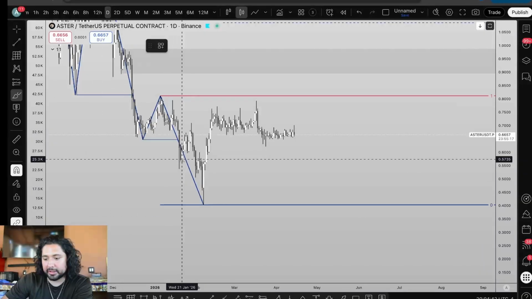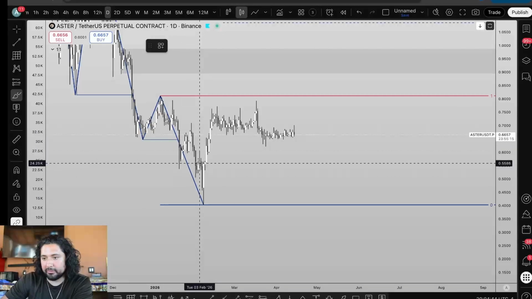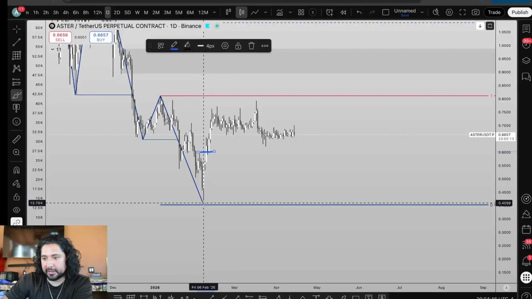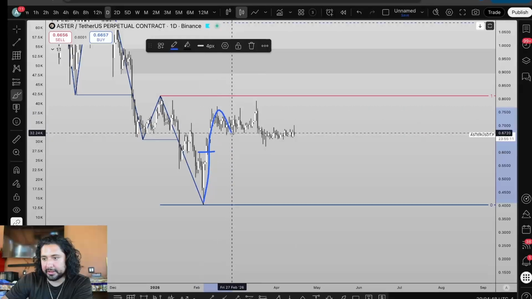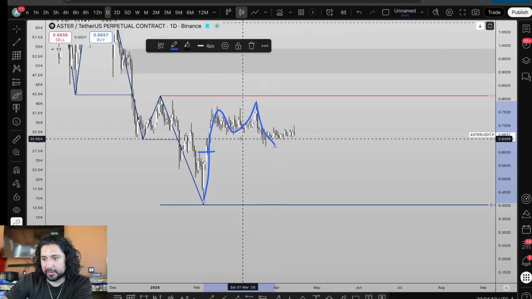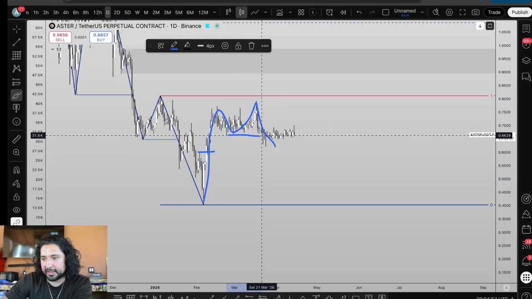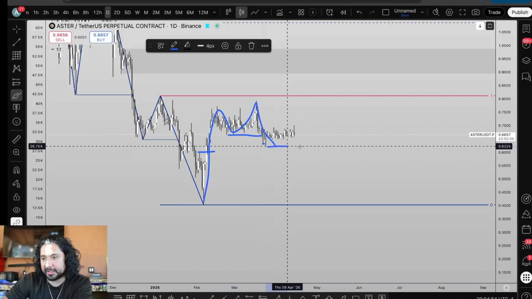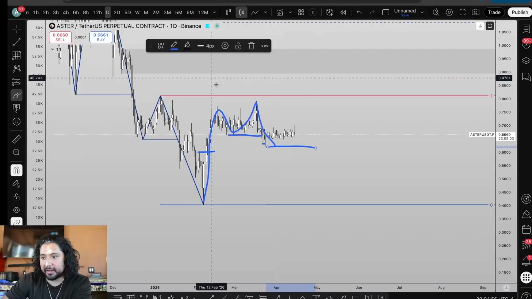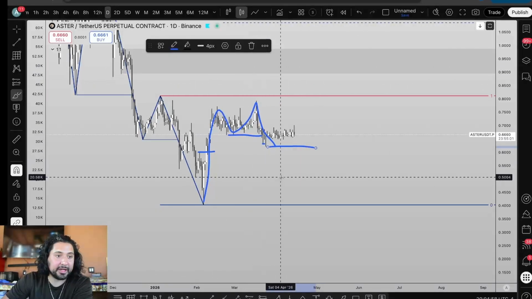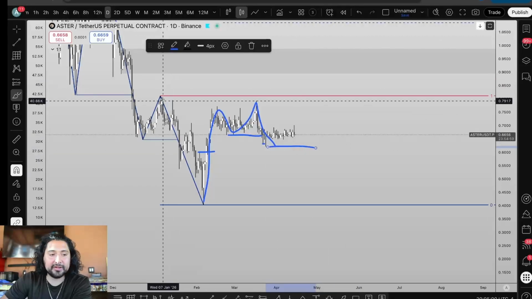You know, we were going boom, boom, boom, boom. We had a break right here. So now our internal structure is this, done, done, done. But this is just continuously SFP, SFP. Obviously right now, the reason why I'm picking this trade and why I'm getting into Aster, I mean, even I posted on my Twitter.